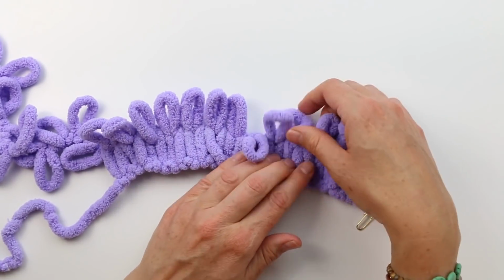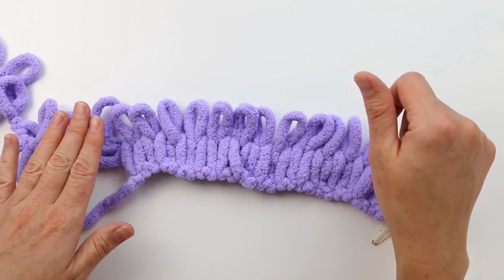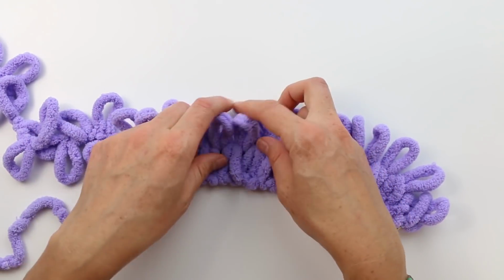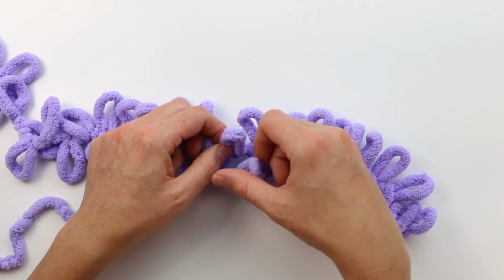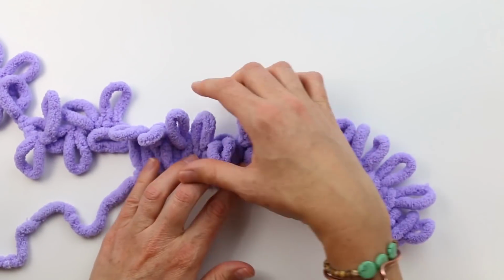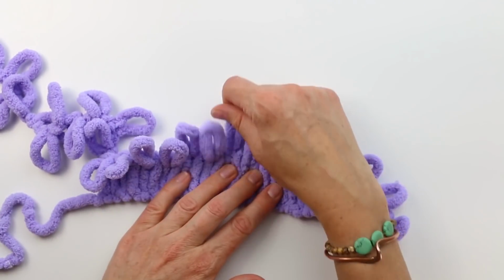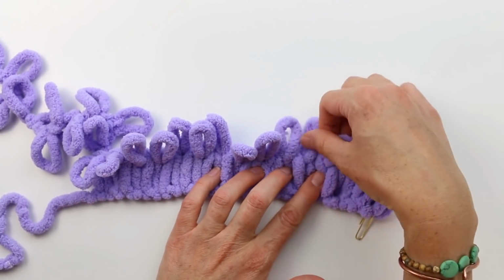So that's the cool thing about finger knitting, is you can just kind of make a change and fix it even if you find a mistake. Then I see another one that's twisted here, so I'm just going to turn it around and pull it through. And next I'm just going to kind of pull all my loops toward the sky. That's what helps get everything tightened down and get the next row ready to work.